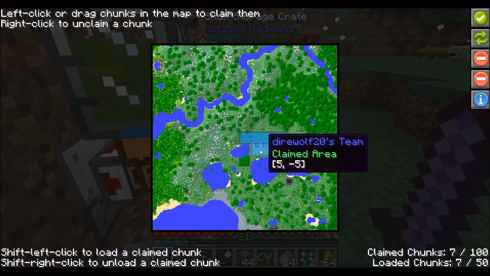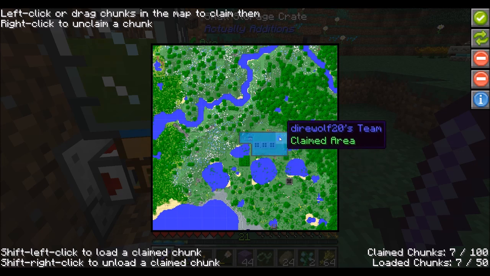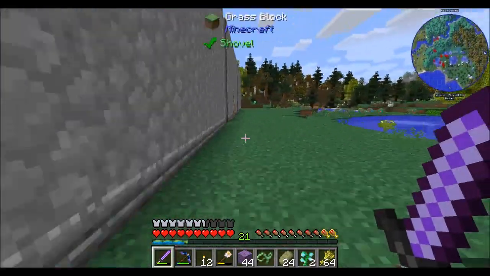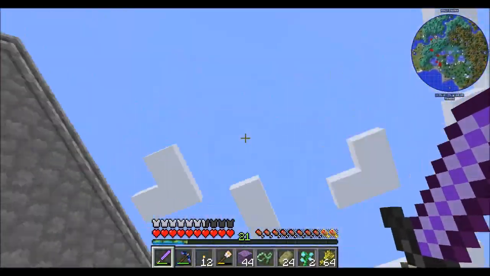Is that chunk-loaded? Claim chunks, loaded chunks. Yeah, okay, that's cool. We're good. So that's all chunk-loaded now, and that's good. So that means we'll have that thing running when I'm not nearby.